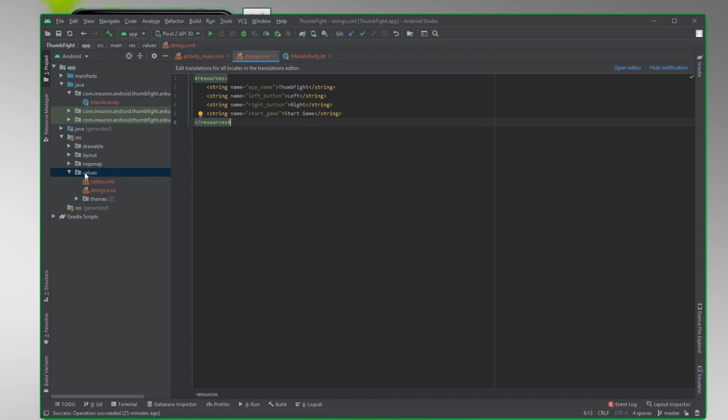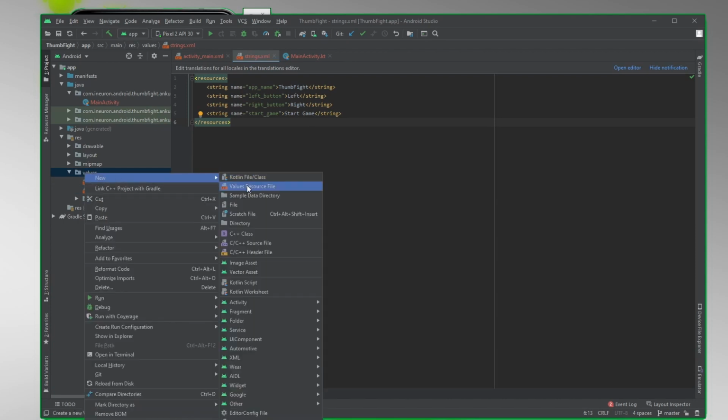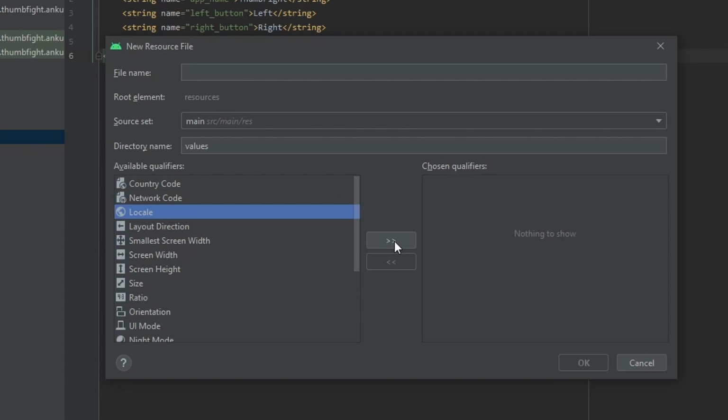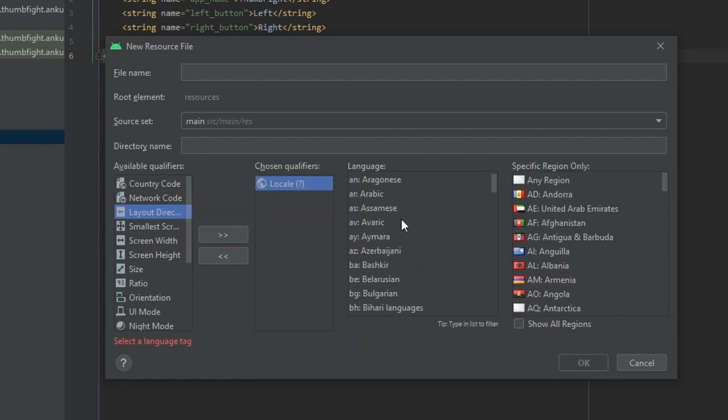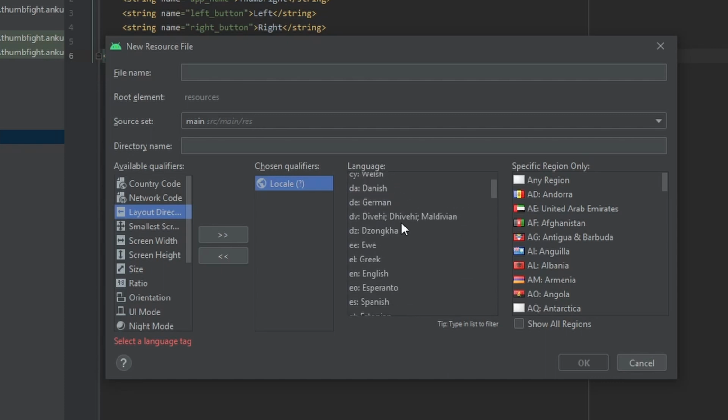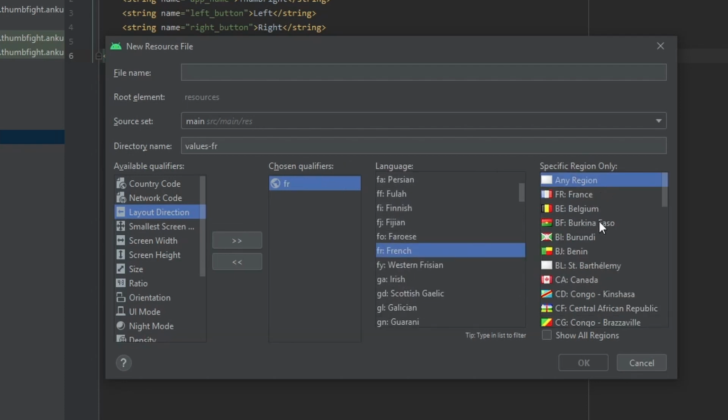Now suppose I want to define the start game for French. So I can add the locale. As locale is something which combines both your language and the country, something like EN-US is for English United States and EN-UK is for English United Kingdom. I'm just going to define it for French. So let us find French here. You can see where all countries support French as a language. I'll just go for French in France. So what I'm defining is a strings.xml.